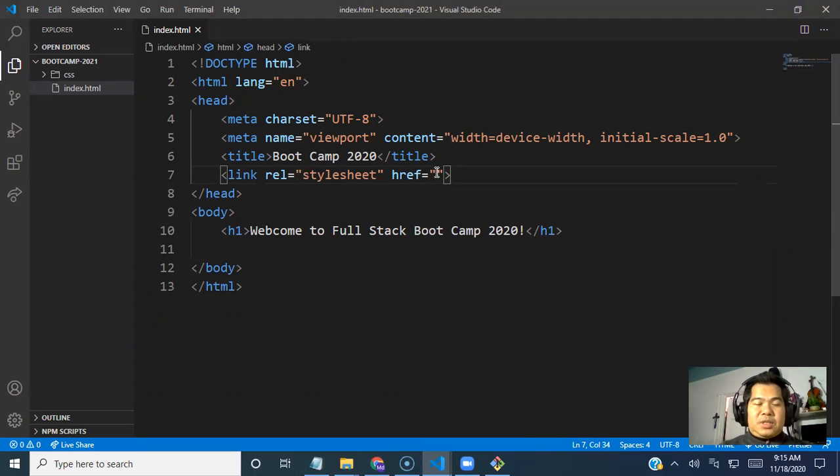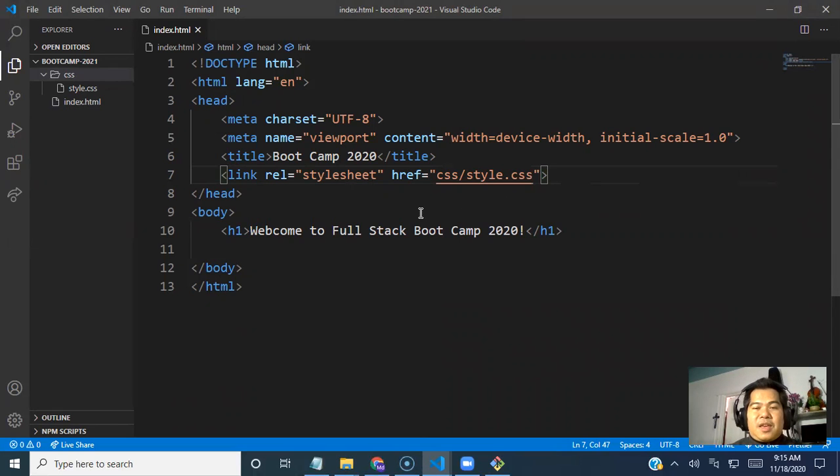And then I just type the name of the folder where our file is located. Our CSS file is here. You don't actually need to, when you put slash, automatically all the files will be popping up here, and choose the one you want to connect with this specific HTML file.